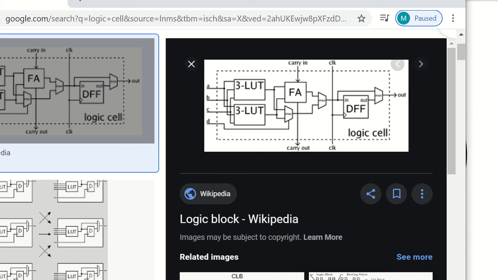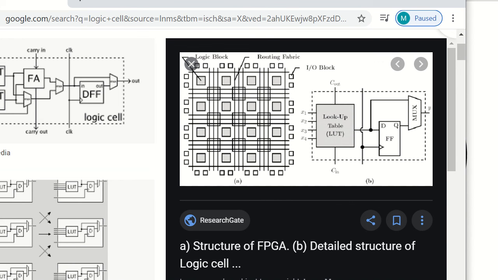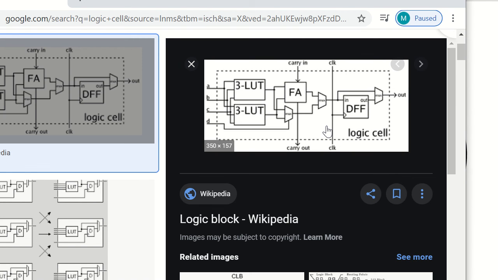Okay. So for example, if I show you this picture, all these gray ones are logic blocks, and they are created from logic cells themselves.